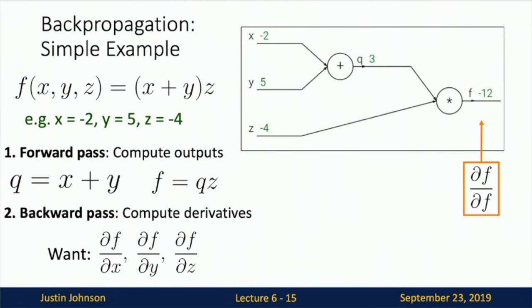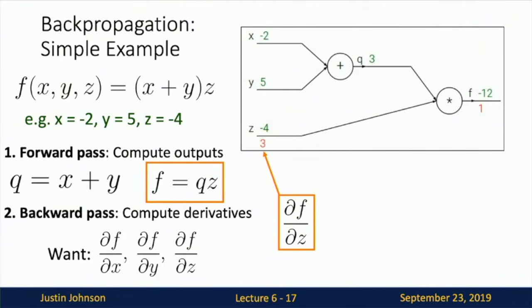So in the base case, on the right, we want to compute the derivative of f with respect to f. Anyone got an idea what that ought to be? Yeah, that's trivial. That's 1, because if we change f a little bit, then f is going to change by the same amount, so the derivative is 1. And when we're computing derivatives or using backpropagation in a graph, we'll often write a little diagram like this, where we show the values that are computed at each node above the corresponding line, and then we'll write down the gradients or the derivatives below the corresponding line during the backward pass.